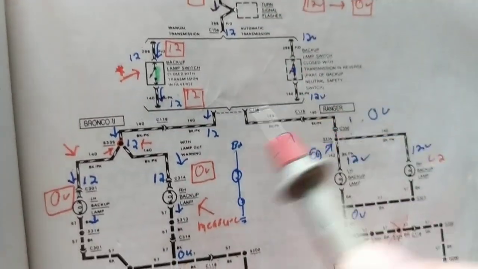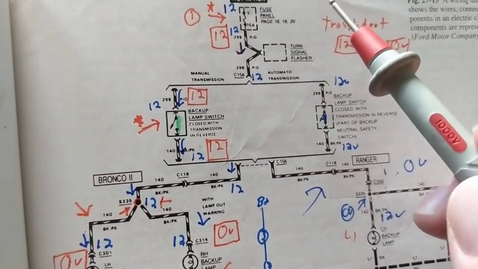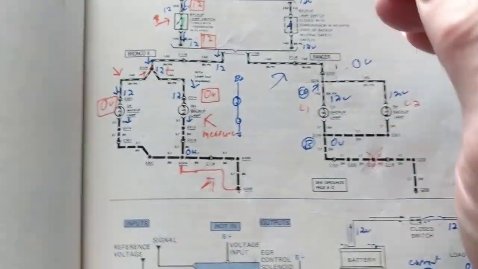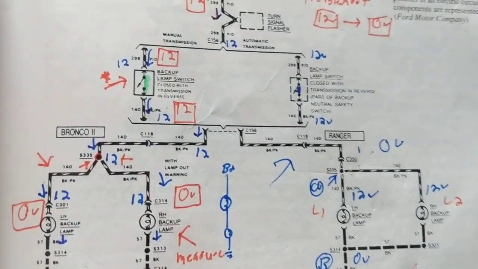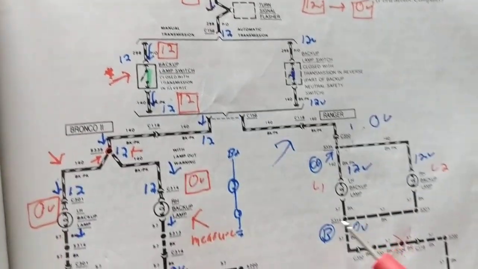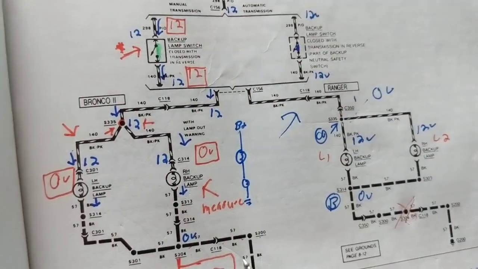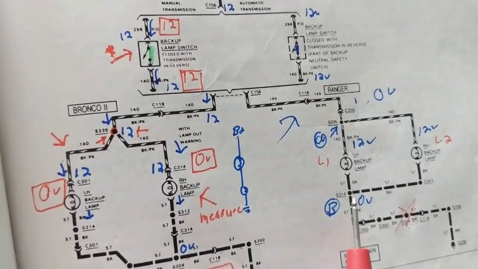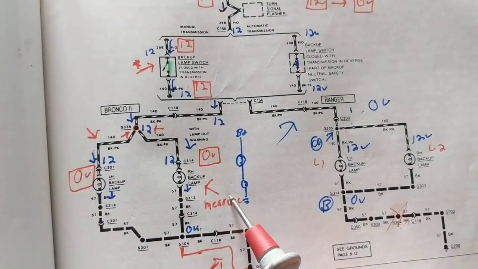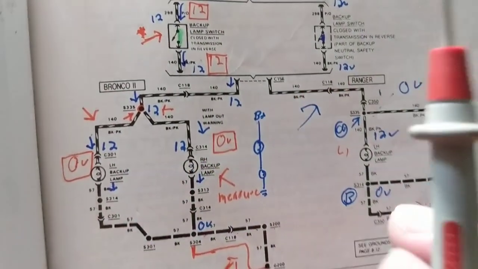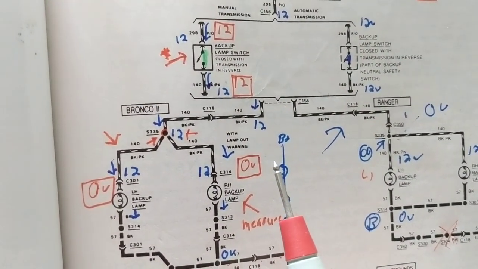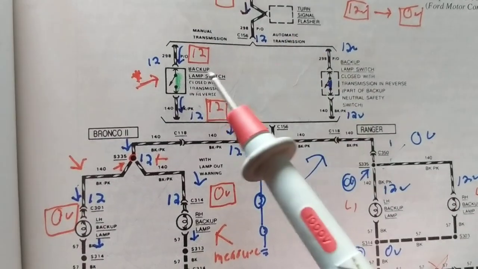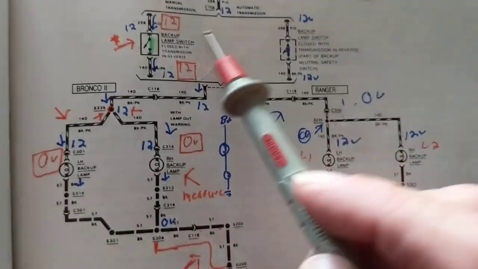What will affect and knock all of them out? This one, and what else? What should the next answer be? This one, or this connector, because this goes to all four. If you said this, you're on your way to electronics troubleshooting. You did very well. If not, go over it and see. This is the best way to do things. I didn't even have to use a multimeter. As soon as I make the statement, Bronco, reverse lights, both don't work, you might say maybe it's a bulb? No. First, a fuse comes to your mind, and this. Then you work with a meter.